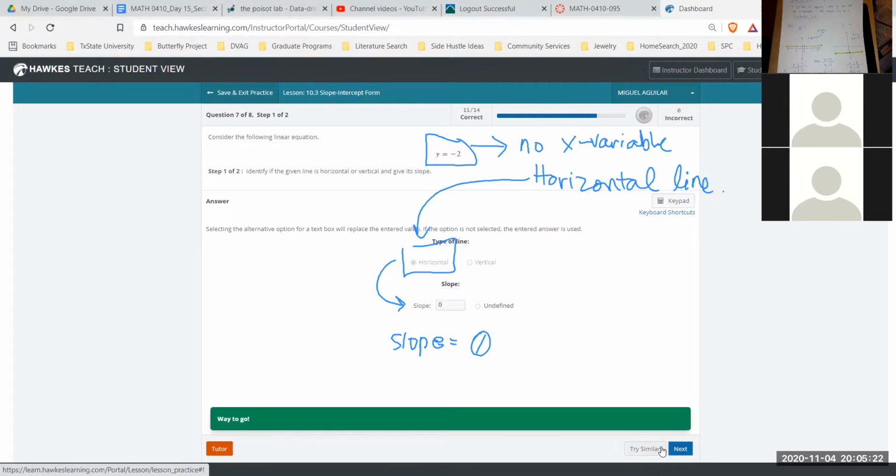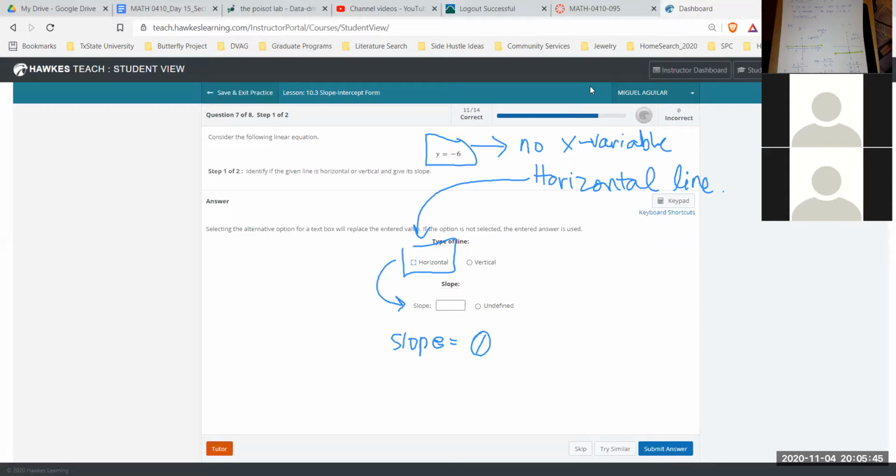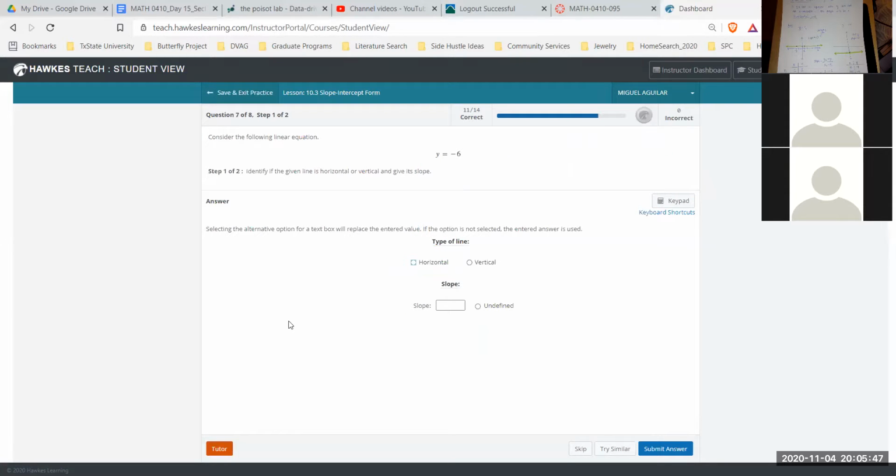And then you submit your answer and you call it a day, right? Or you go on to the next one, right? You don't necessarily call it a day, but it seems deceptively simple, right? As long as you memorize the fact that as long as there's not an x in the equation, it's a horizontal line. All horizontal lines have a slope of 0. They're perfectly flat. So let's do another one just to prove to you that we're not trying to trick you here. We're just trying to get you to memorize this fact, right?